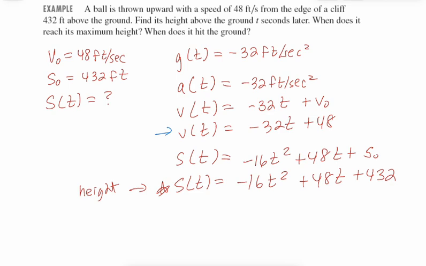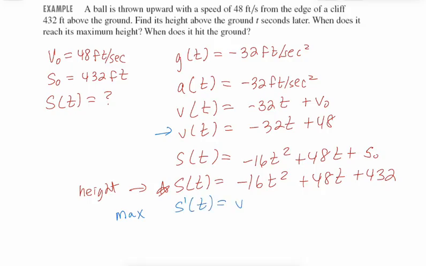This is also a parabolic function, right? It's a parabola. If you have a parabola, where does the maximum always occur? At the top, right? At the vertex. So if you know how to find the vertex, you can do it like that. But for the maximum, we're going to take the first derivative.